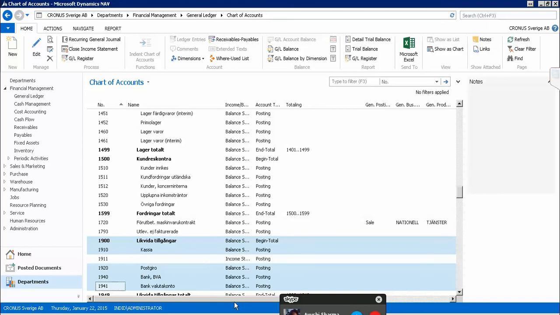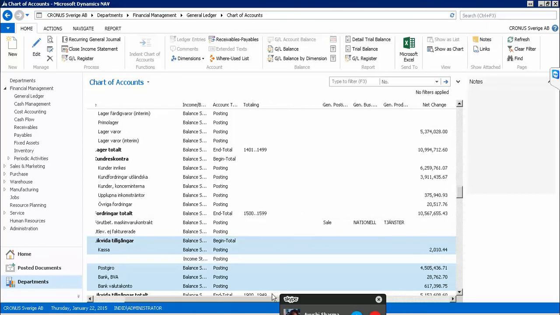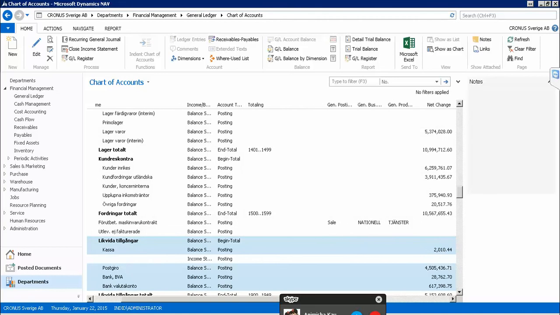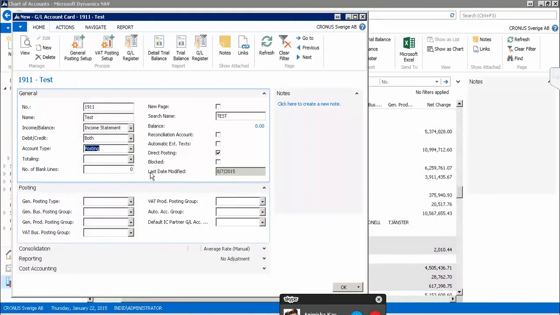Okay, so I can use this account in my transactions provided I do some setups. Setups like direct posting, I can use this account with this boolean checked in on the journals straight away. I'll pick this account, I'll pay some amount from a customer into this account and use it. Okay, so what is more important for each of us to know is about this posting.